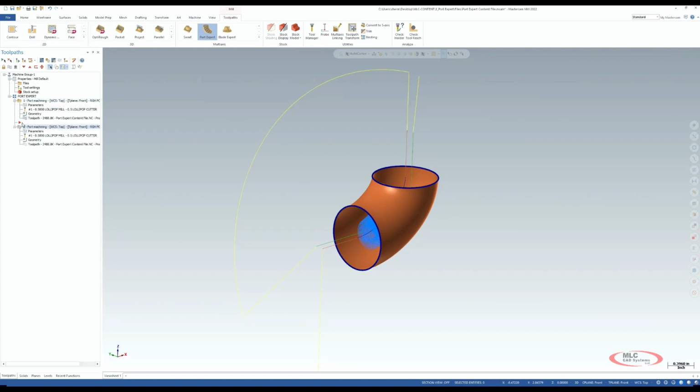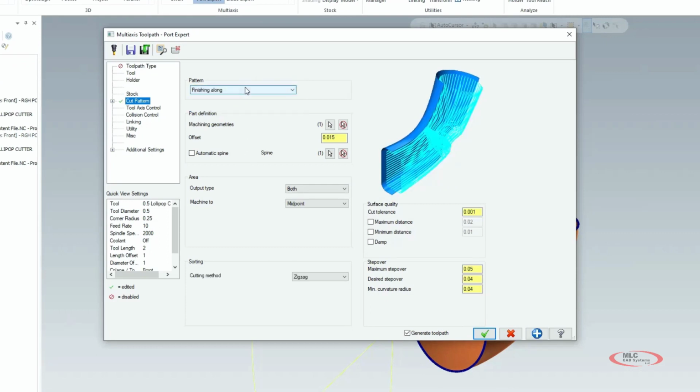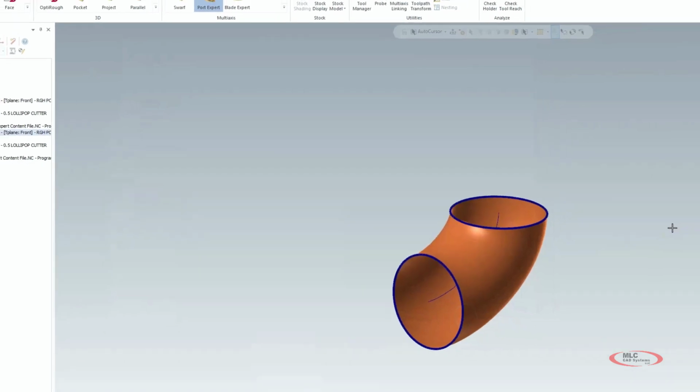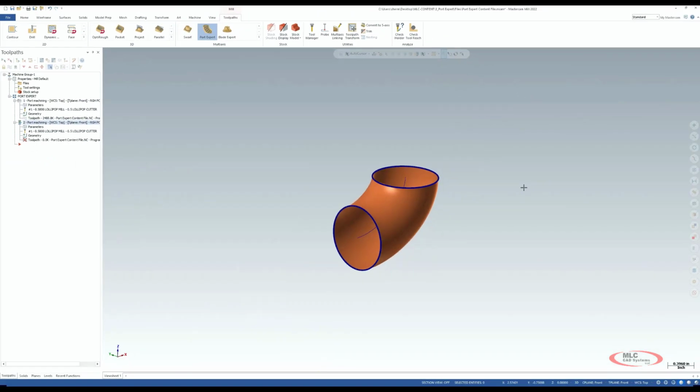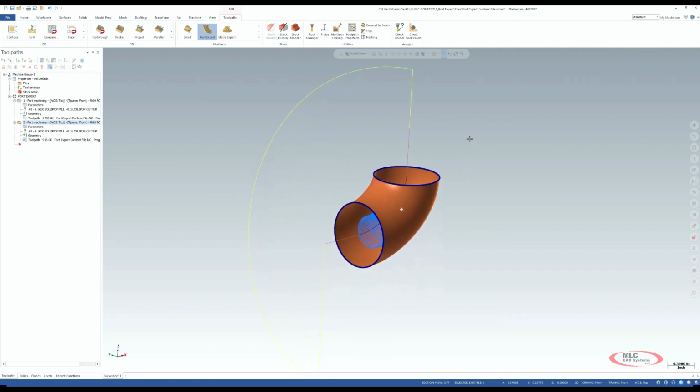And I'm going to take that operation and copy it after. Let's go back inside the parameters here. And under our cut pattern, I'm now going to change this to finish. Let's change it to finish around. Now, I could just go into my offset and take away my stock. I could still go to a midpoint here and I'm just simply going to green check OK. Let's change step over to get a nice finish here. And now we'll green check OK, and I'll let this one generate. All right. So now we've got a toolpath finishing from the top and from the bottom side meeting in the middle.